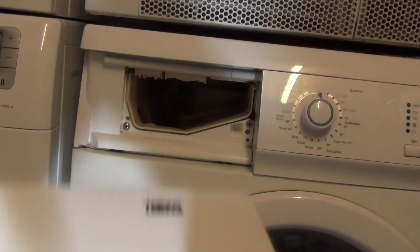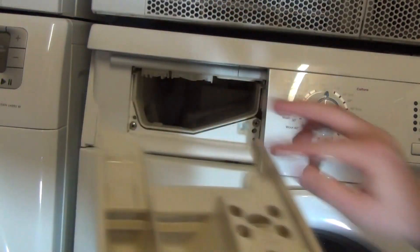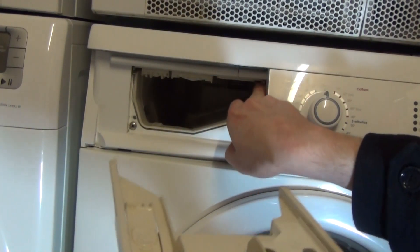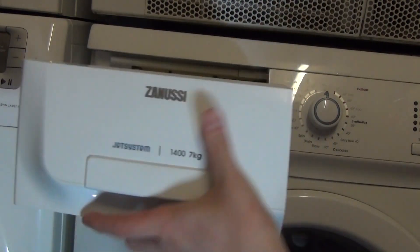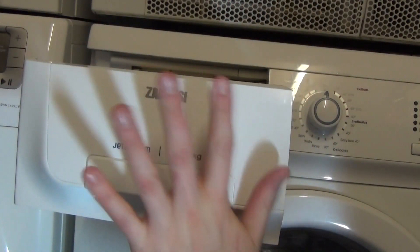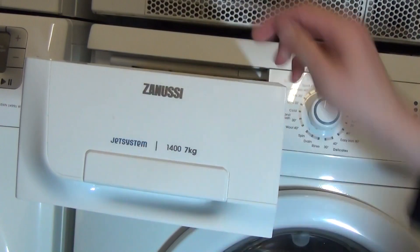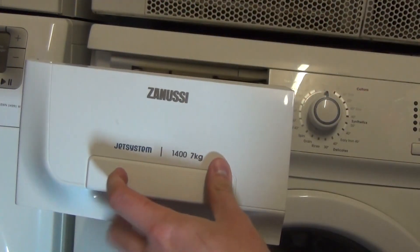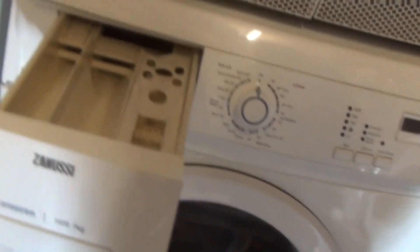Finally, get your drawer. Get a towel or cloth and just rub down the plastic front. Then what you're going to do is locate this corner here and this corner right in here, with these lugs here and here. There are two ways to put this in: you can either push hard and it will eventually go back in, or you can push it partway, then press the push button and push at the same time. There we are — it's all fixed in.